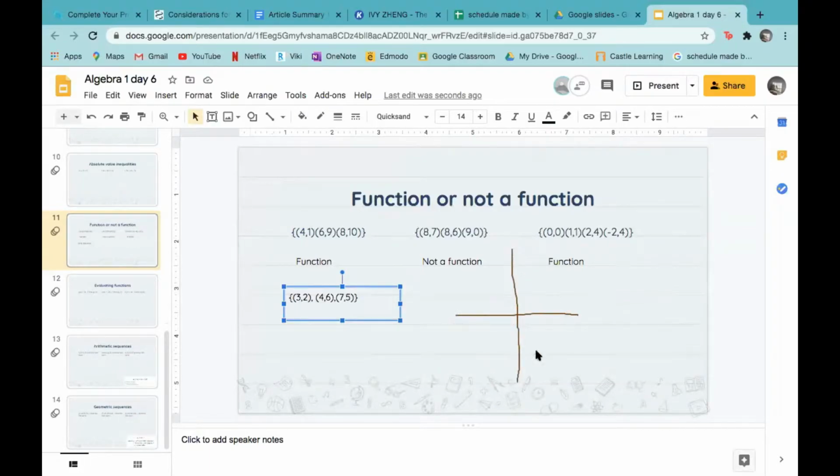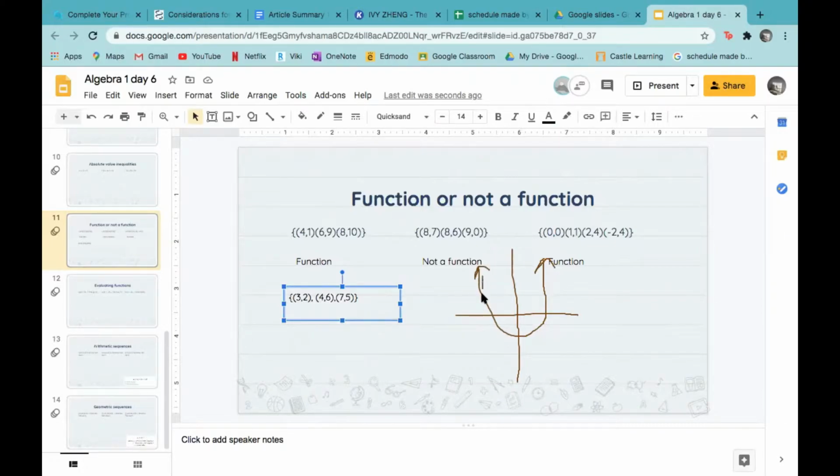Here's a graph. Okay, so let's say it's on a graph, right? We do this thing called a vertical line test to see if it is a function or not. So let's say it looks like this. Do you think this would be considered a function or not a function? I never heard of it. Okay, I got you. All right, so this would be not a function.